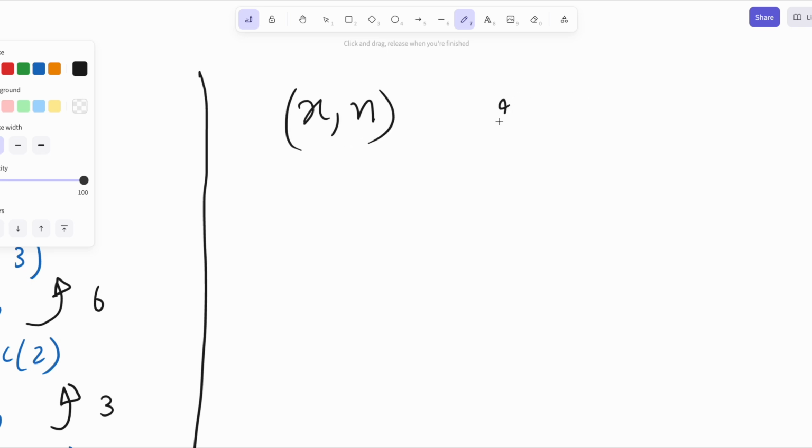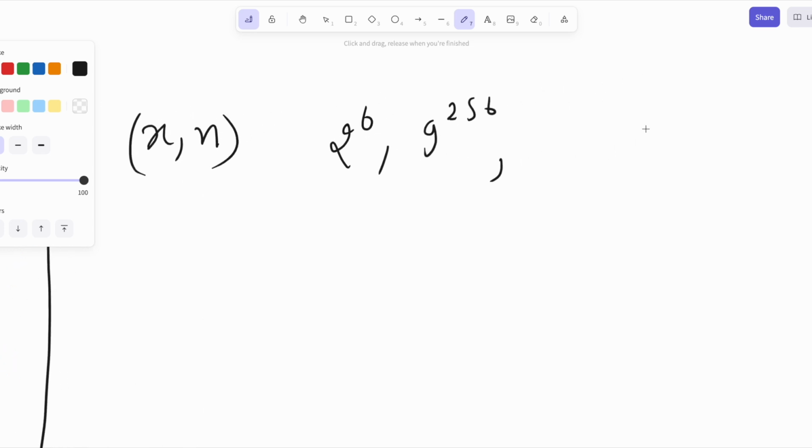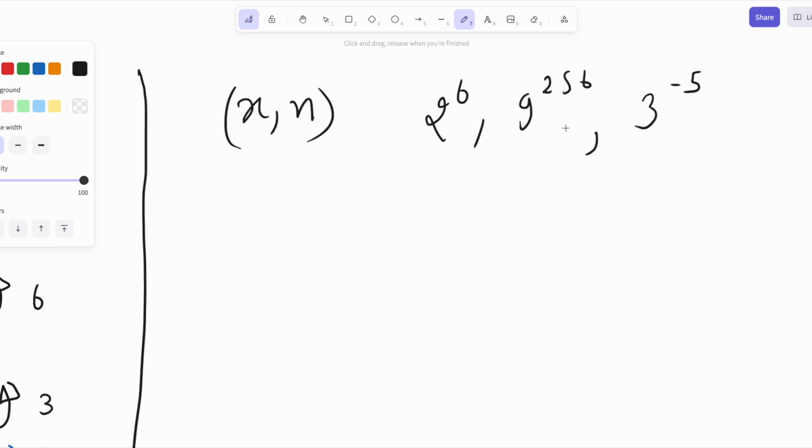You will be given to calculate 2 to the power 6, 9 to the power 256 or anything. Or this can also be a negative integer, so 3 to the power minus 5 can also be the case, correct? So these all are the cases. This number becomes our x, and this becomes our n, x to the power n, every time.